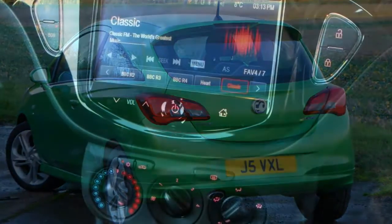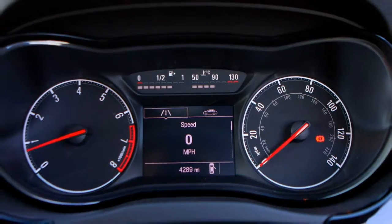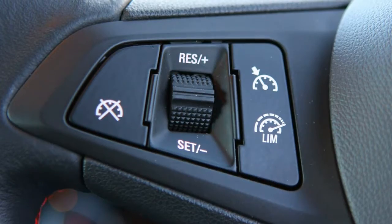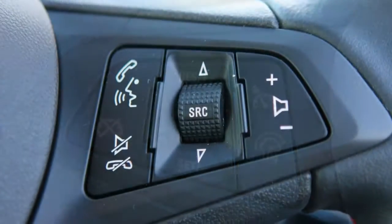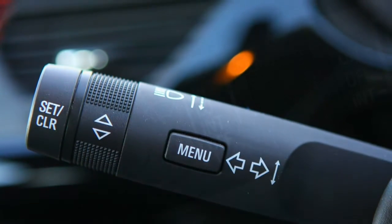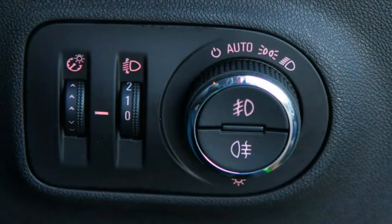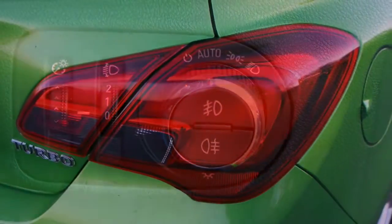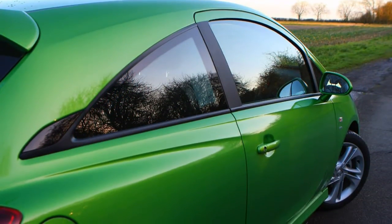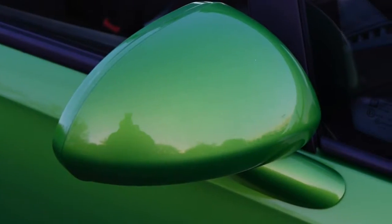Its suspension is a clever system which Vauxhall claims regulates itself, utilizing a valve system to instantly adjust your vehicle's firmness based on the road conditions you're driving on. In simple terms, the damper decides how soft or firm the vehicle needs to be. It's a method which works pretty well, but is best forgotten about really, considering that the driver doesn't have control over it. You'll probably not be able to detect the difference between the two unless you're testing in a lab environment.